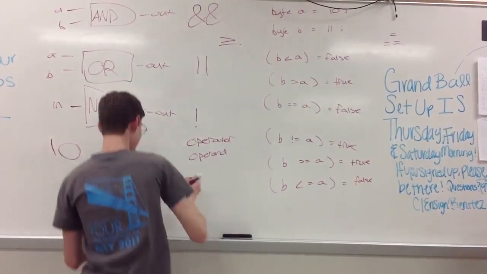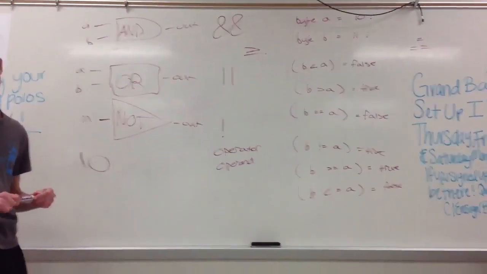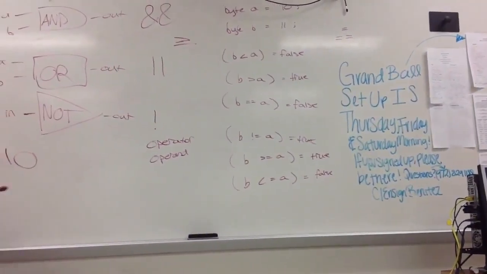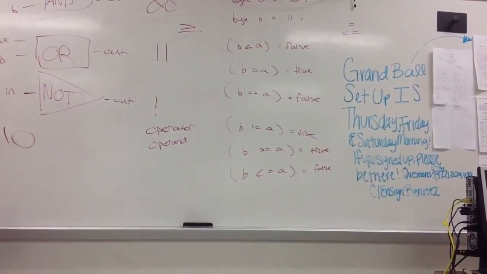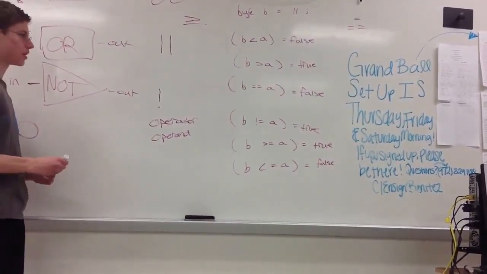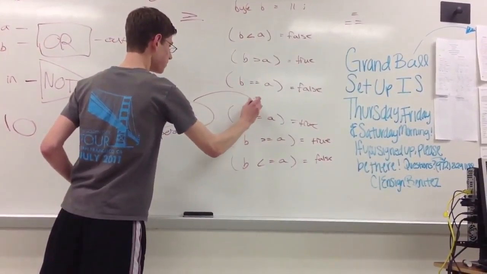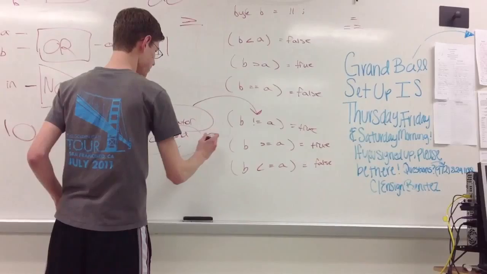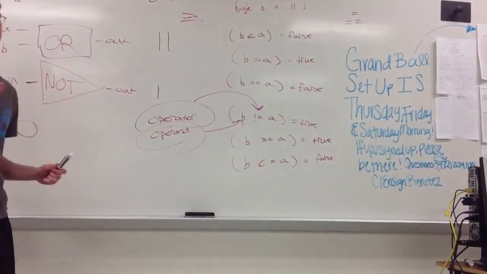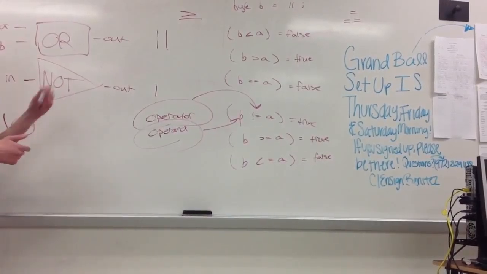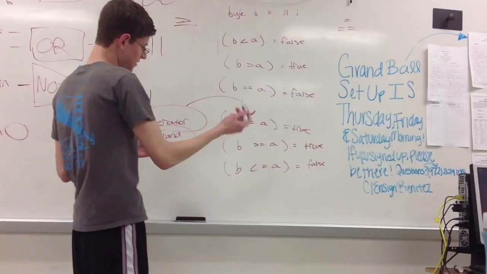And these two words are kind of close to each other, but it's good to differentiate the two, because Derek over here loves using big words all the time, and you won't know what he's talking about unless you know the terminology. So operator refers to the actual symbol, and operand refers to the values that you're computing on. Just so you know. Now these specific operators, 1, 2, 3, 4, 5, 6, there's 6 operators.